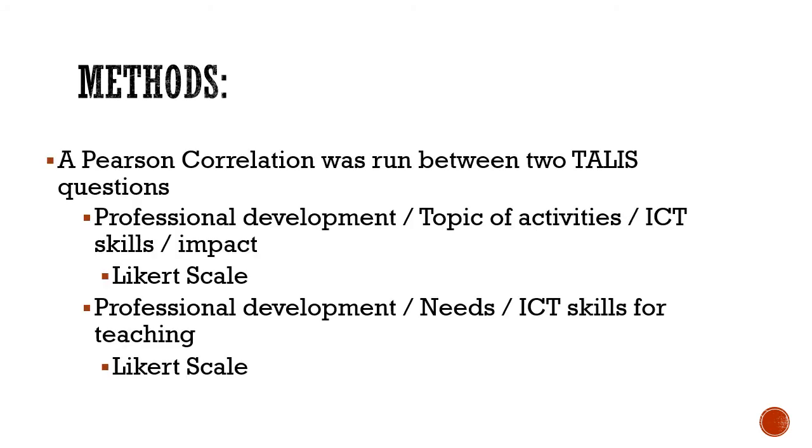The methods for my research were that a Pearson correlation was run between two TALIS questions. They were both on a Likert scale. The first TALIS question was in the professional development area, on topics that they had participated in in ICT professional development. The second was asking about the needs for further ICT development in the areas of education and teaching.